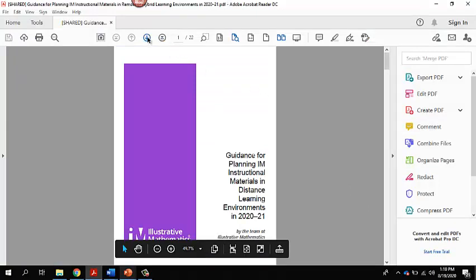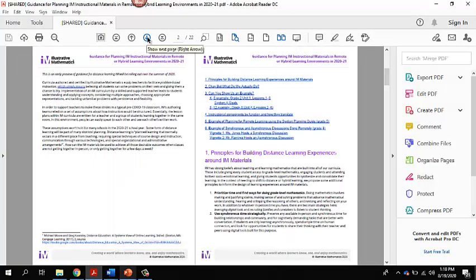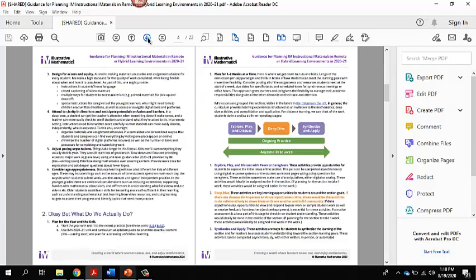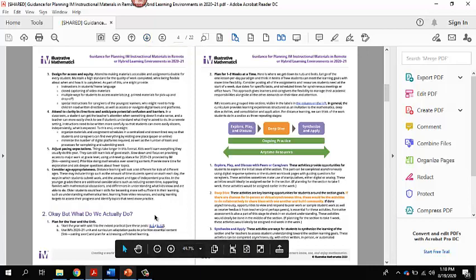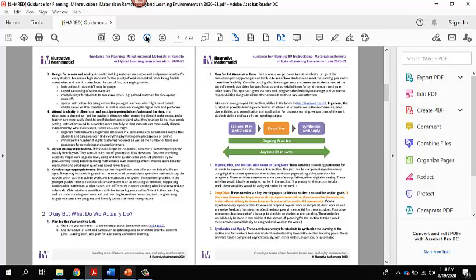If I go in and take a look at this, you're going to see three specific segments. Number one are principles for distance learning overall. There are certain things you need to take into account regardless of what subject you're teaching, so take a look at that. If I scroll in, then we see, okay, but what do we actually do? How do I plan for a unit? How do I plan for a week at a time? What should I specifically focus on? So you're going to have some guidance around that.